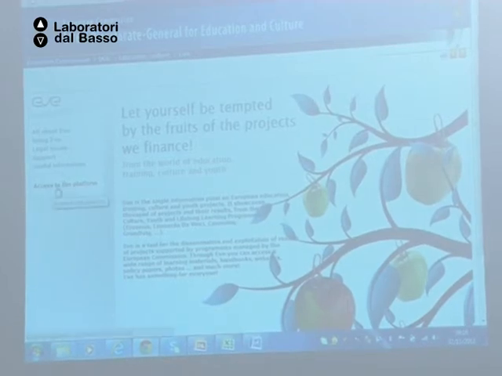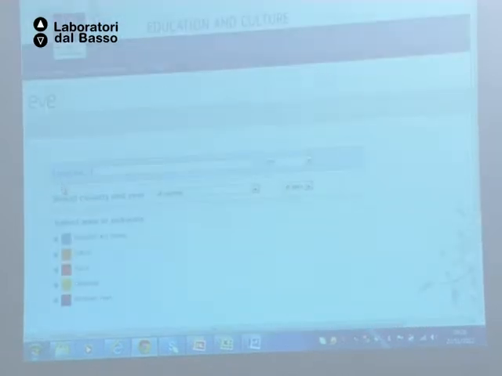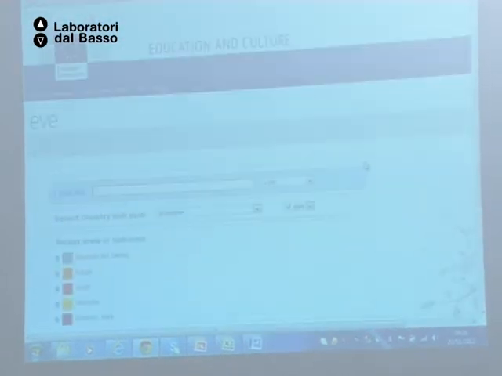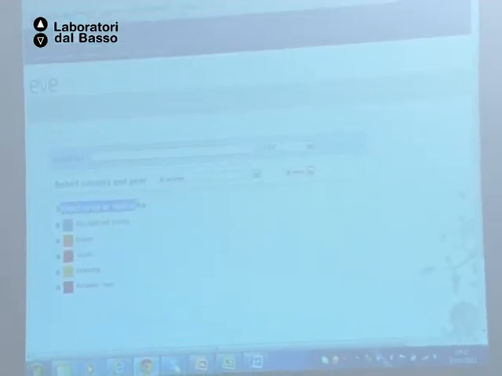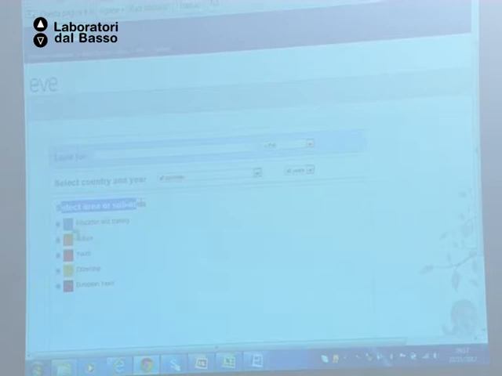So here you have the link of the platform, and here you have a user-friendly search tool. Really easy to use. I've been looking at something interesting for us today. First of all, here you have the select. You have the action, the areas, and the program, subprogram, transversal, etc. So we know that we're looking for a Grundtvig multilateral project, which is in education and training.